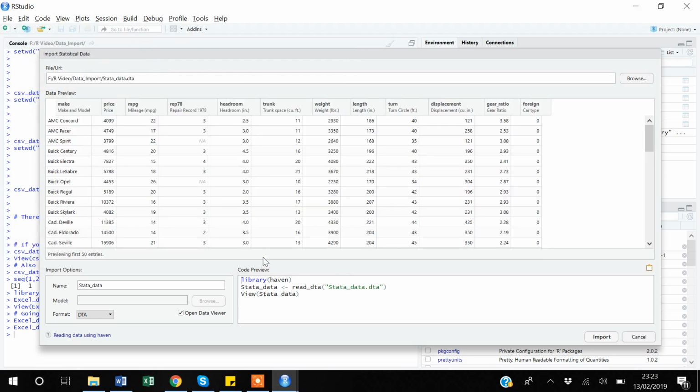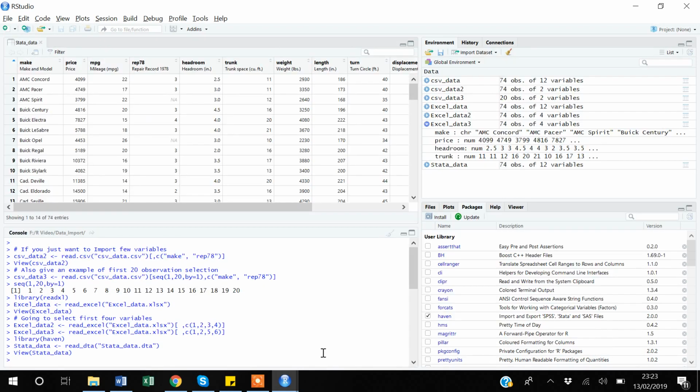I don't need to opt for anything else, but here you can see that we need this library haven in order to import data from Stata to R. So I will say import, and this is the data, as you can see, Stata data. I assigned that data to an object named Stata data, and this is the viewer of that data.